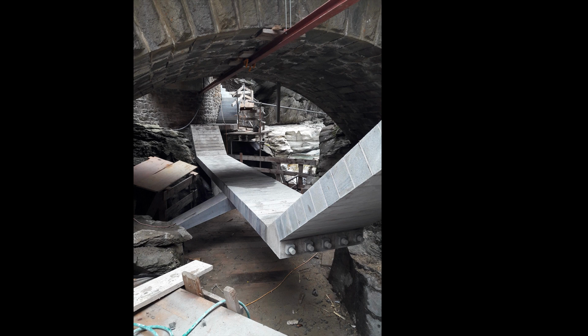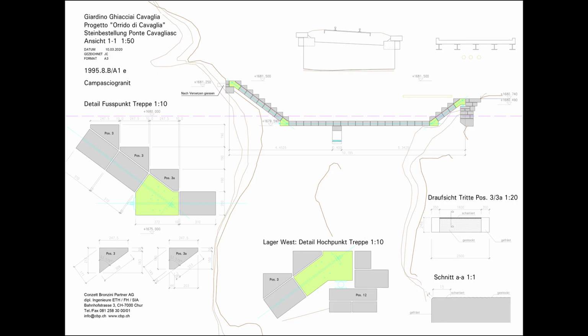And then during winter, we realized that there is much water, much ice. And if you look at the drawing, that joints between the bridge and the abutments would have been very bad, because there the ice enters and it would push the whole thing into pieces. So it was clear after this winter experience that we have to create the whole bridge monolithically, to link it monolithically with the abutments and the rocks on both sides.